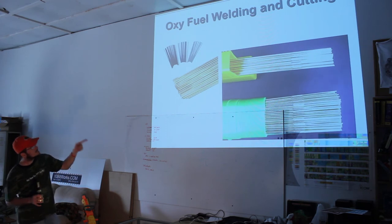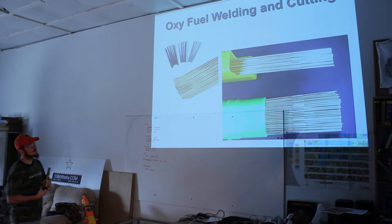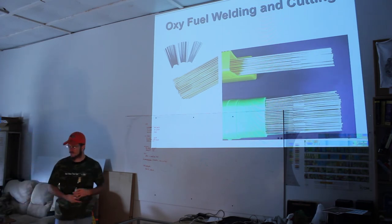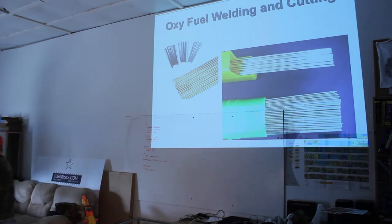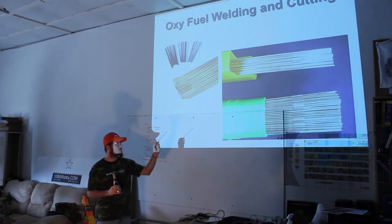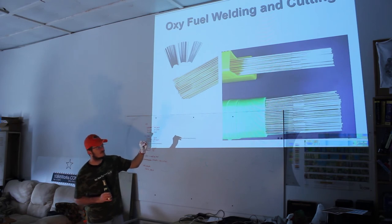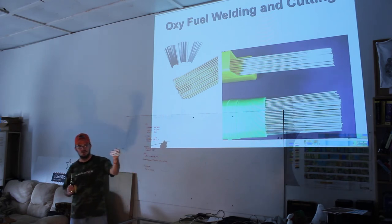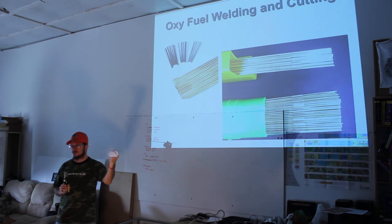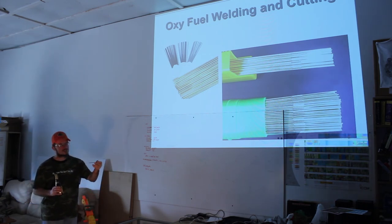Okay, these are welding rods that you'll be using for oxyacetylene. Some of you might be familiar with the welding rods you use for arc welding. They have this flux on them. It's a powder chemical, and when it gets heated up to 3,000 degrees, it makes a gaseous fog that lays over the molten puddle and keeps oxygen and nitrogen in the air from interacting with it and making it weak and a bad composition.